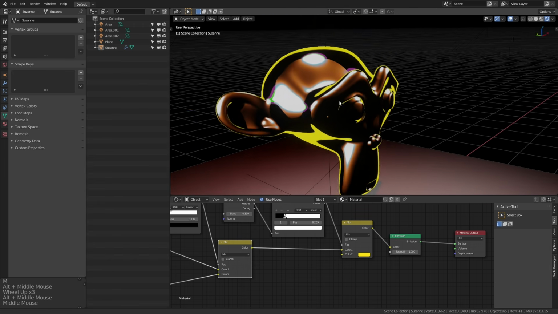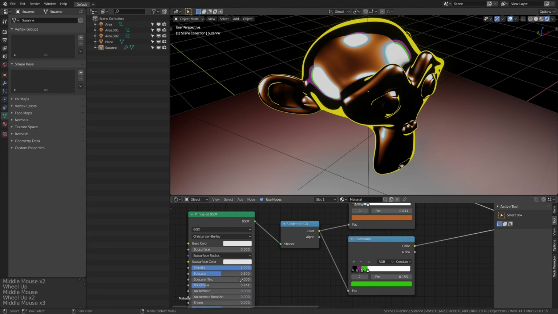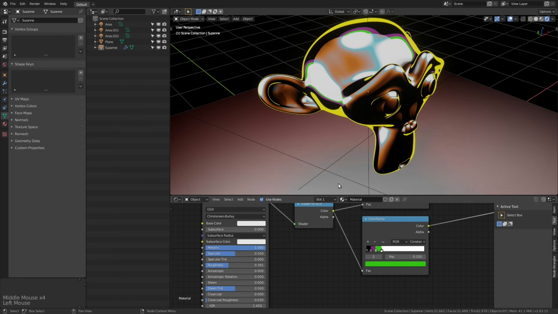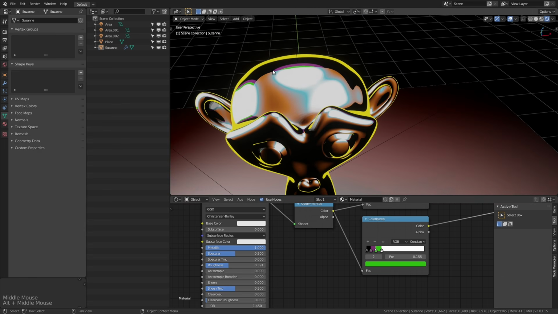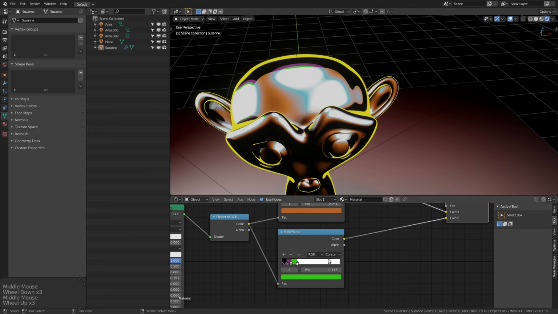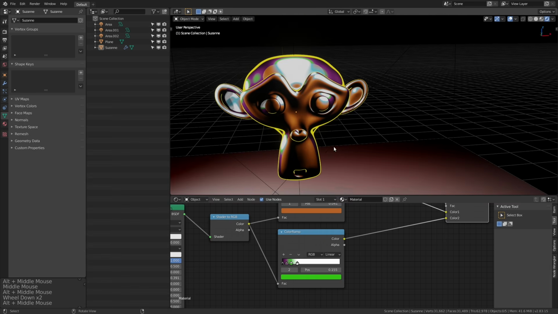So now we've got a bit more of that hard edge from the second one. And let's bring up the roughness again here. Now you can see you've got a mix of hard and soft edges, and depending on the Fresnel angle, you get different colors. And yeah, again, this isn't really the most beautiful thing I've ever created, but it was just to show you that you can get really far with this.